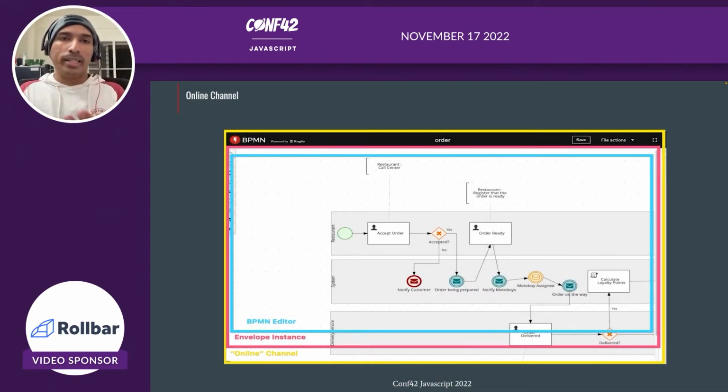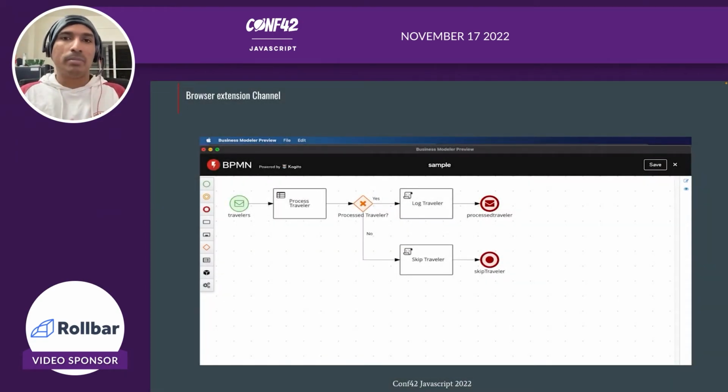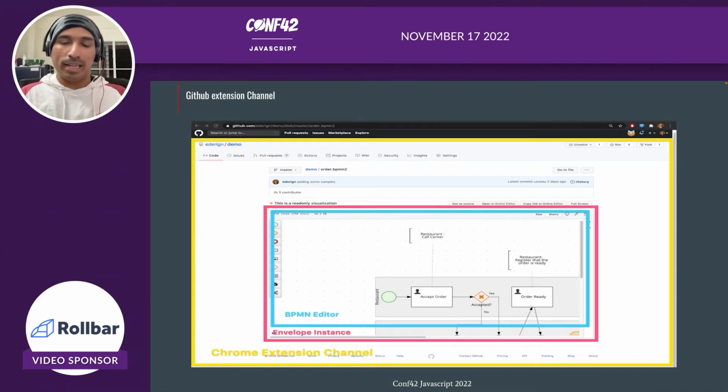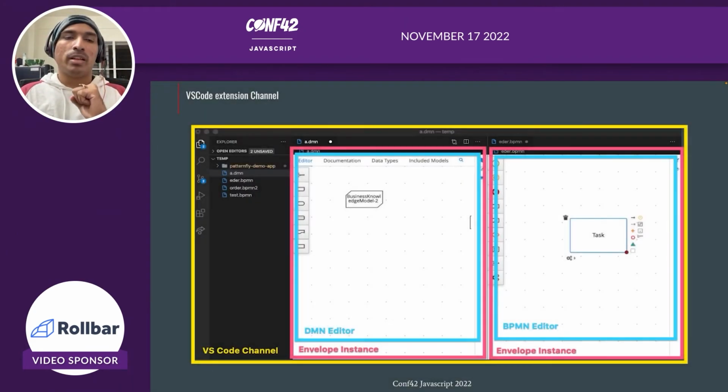So we wanted our editors or the tools to run on the web like this. If you look at this screenshot, the BPMN editor is wrapped inside the envelope instance. That envelope instance is wrapped inside the channel. And the same set of web components must run on the browser as an extension like this, on GitHub as an extension like this, and finally VSCode as an extension like this.